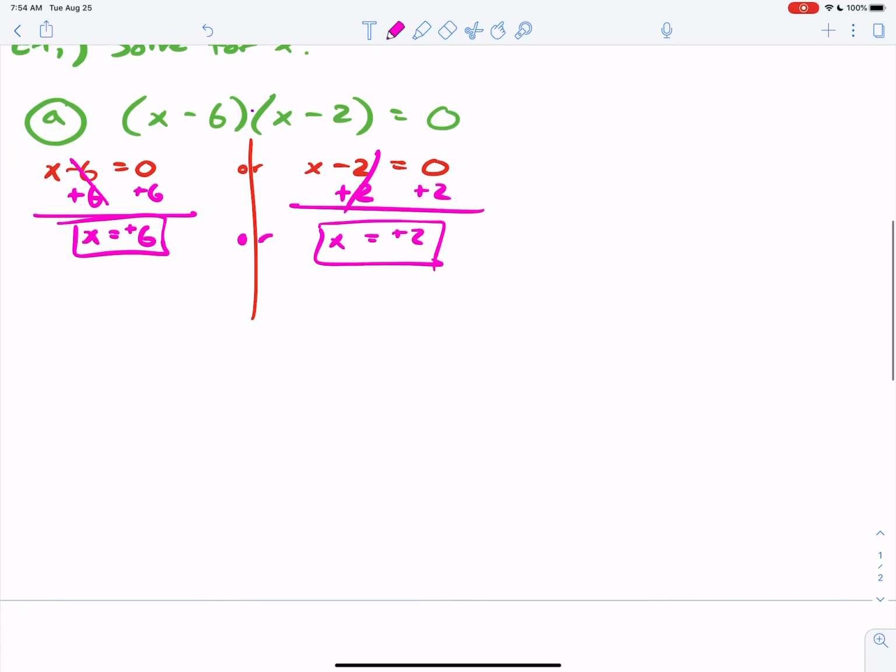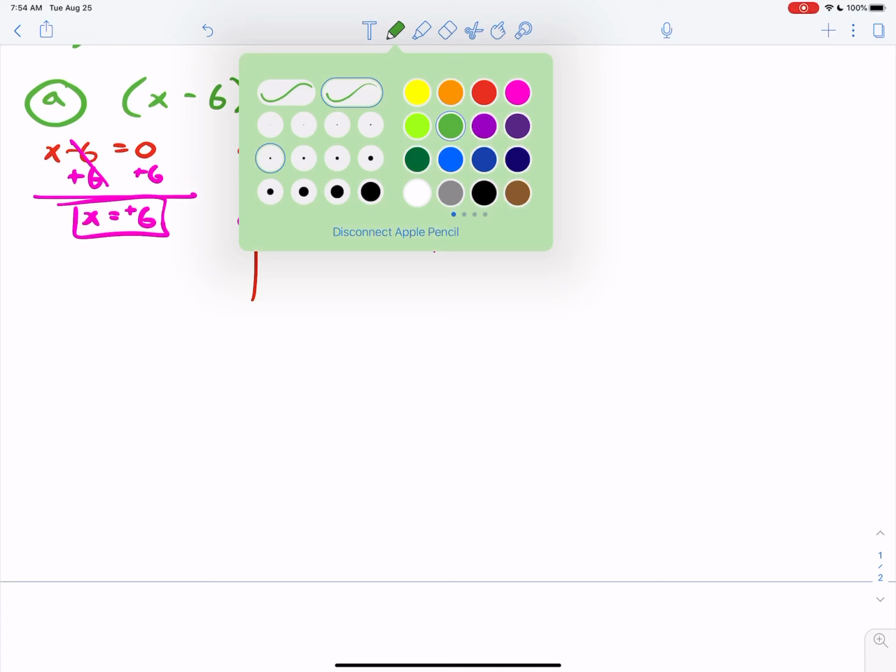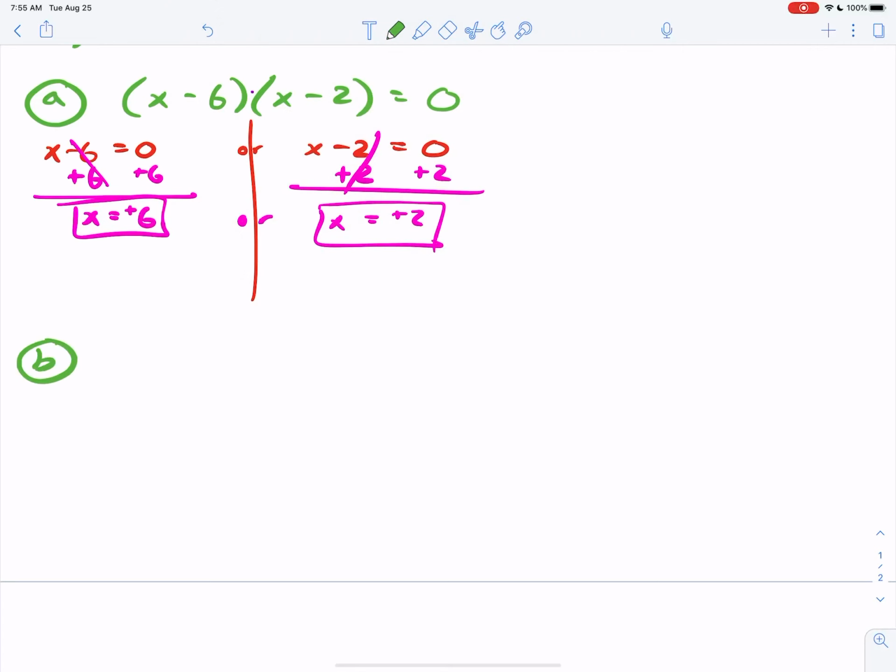Okay, pretty easy. Here we go. I'm asking as if I'm going to get a response, but I'm trying to mimic as much as possible when we're in the classroom here, okay? Try this one out. The quantity x plus 4 times the quantity x minus 5 is equal to 0. Pause and play when you're ready.